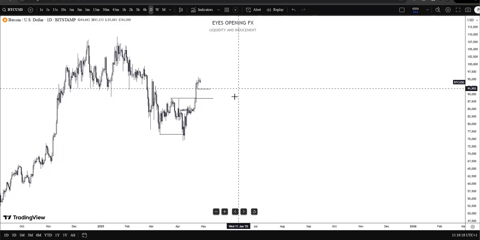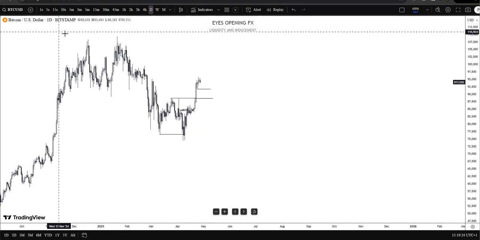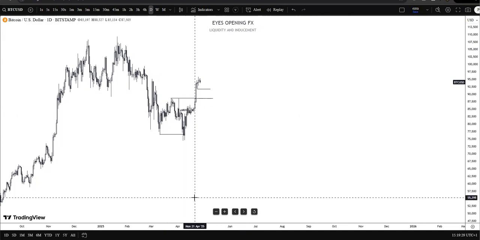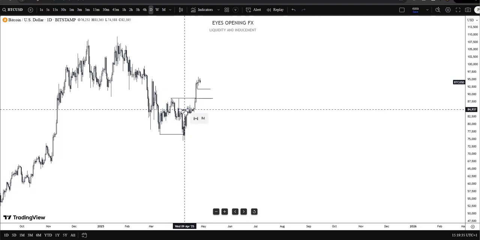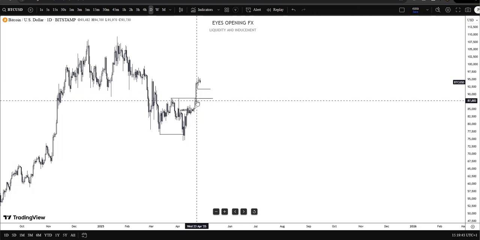All right, so let's get back to the chart. Here we have BTC USDT or BTC USD. So market here first broke structure to the upside right here. Now, as market broke this structure, the first thing we have to understand is that it continued with strength. So this shows a shift in momentum.